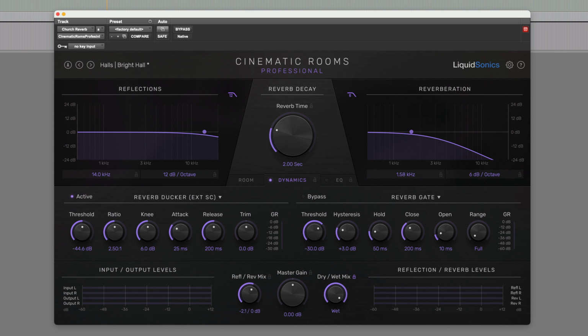To give a music-based example of how this could be useful, you might use it to duck the late tail of a synth reverb to temporarily make space in the mix whenever a vocal is present. The vocal would be the sidechain input. In audio post, the sidechain ducker can be used in a variety of different ways, with examples being to use the dialogue to trigger reverb ducking on either sound effects or music.